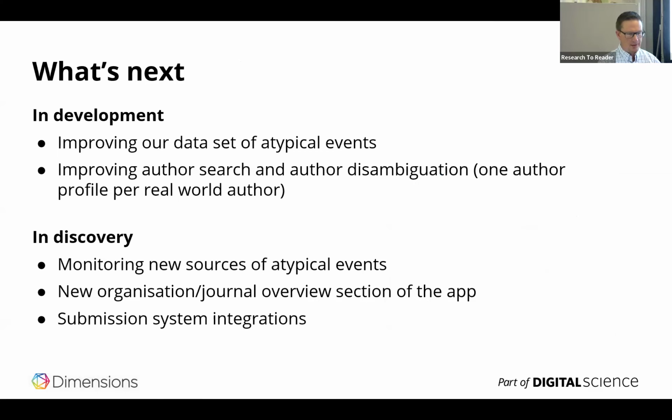So just quickly, what's coming next? We're going to add more atypical events. We want to expand that universe so we know more and more about what problematic papers were published in the past. And more specifically, I think important here, we're developing a way to integrate this capability set into submission systems so that it can be automated and it can be at the point of manuscript submission rather than just a tool for editorial to do some analysis on their own.